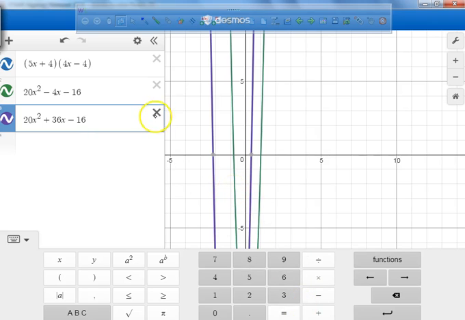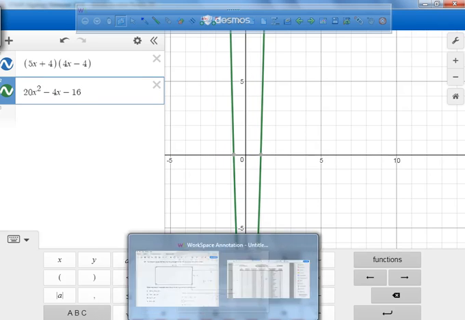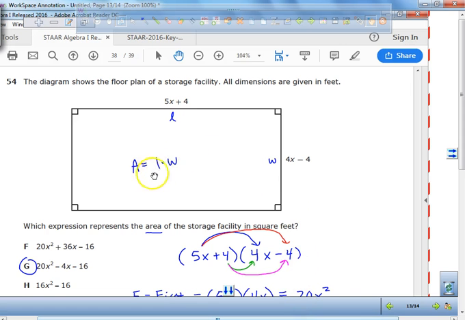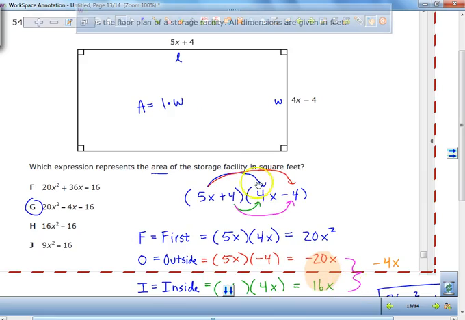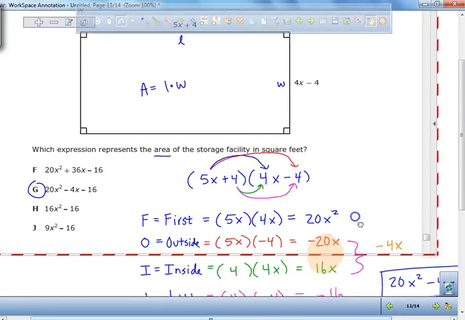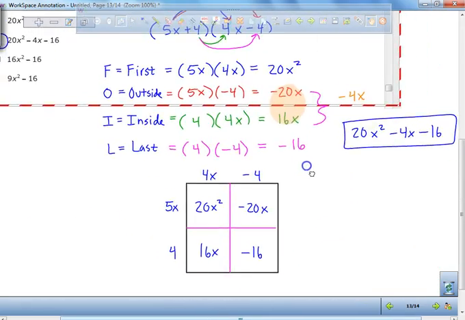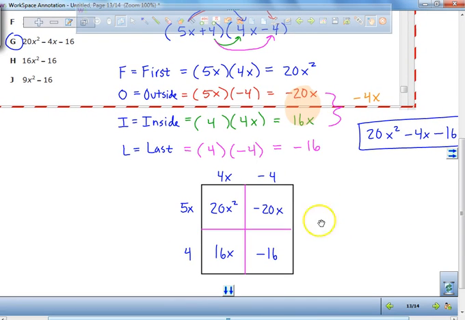Now, what do you have to know how to do to get this problem right? You have to know how to find the area of a square or a rectangle, right? Length times width. That's what you have to know. All right, well that's the whole test. Done. Step by step. Hope you know how to use your calculator in Desmos and know how to do it by hand. All squares are rectangles, but not all rectangles are squares.